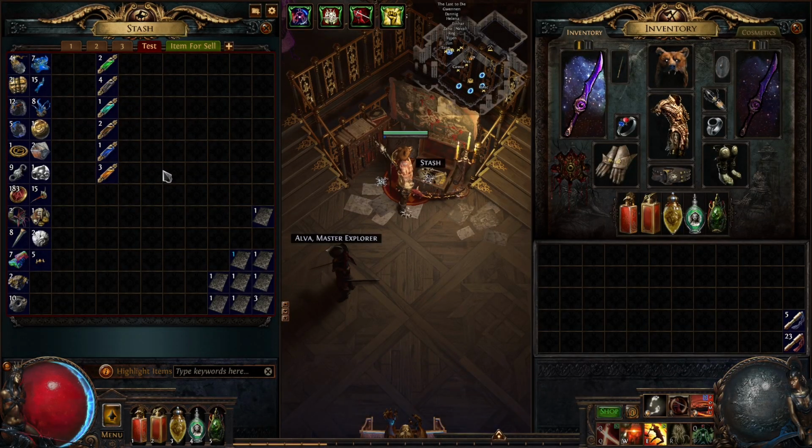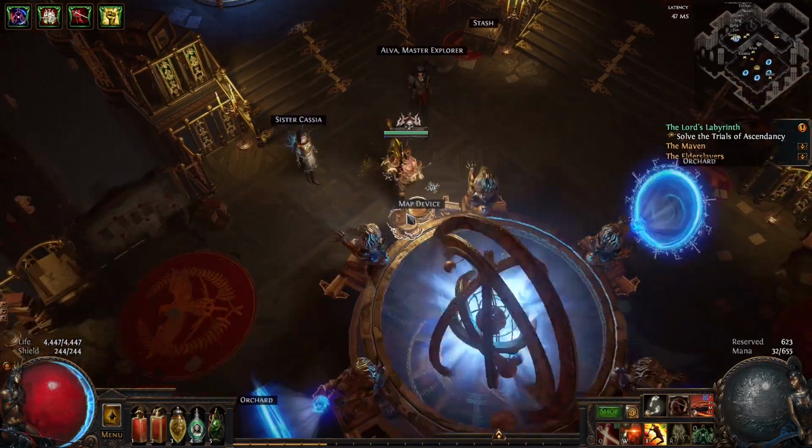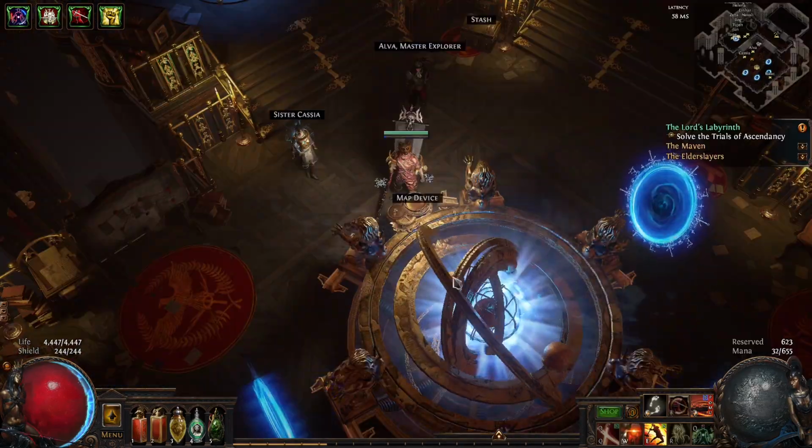Alright, from run number 2 we have a total of 20c profit. It didn't drop the most crazy amount of loot, but profit is profit and I'll gladly take it. Alrighty, run number 3, let's go.